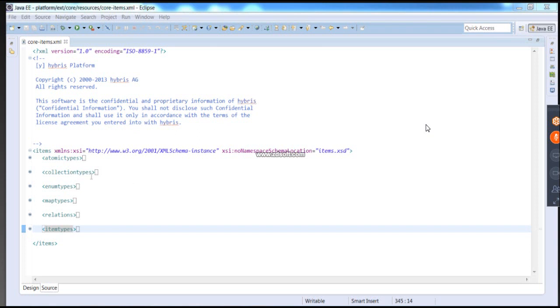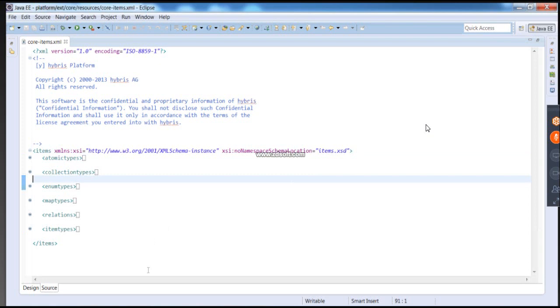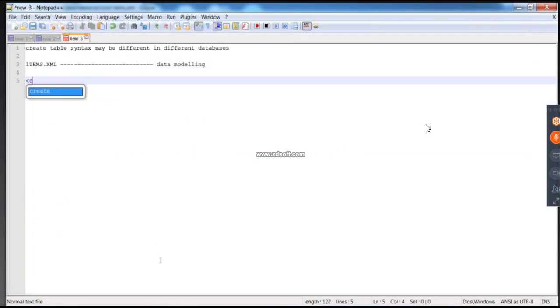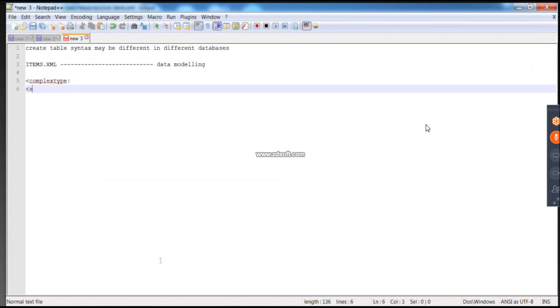Why should they be present in this order only? Because it's very simple. To define an XML, you would require an XSD. It is using items.xsd. I'm assuming you know about XSDs well. They have tags called complex type, and then something called sequence.